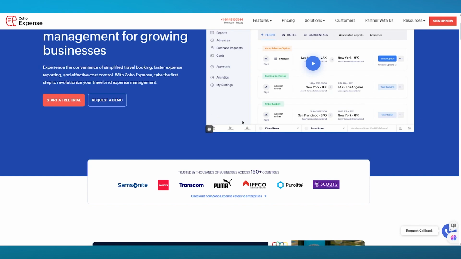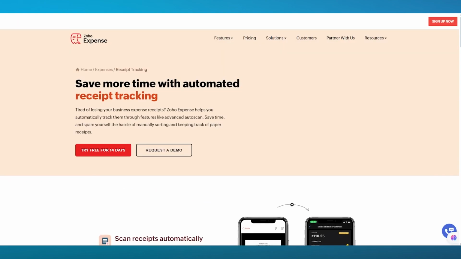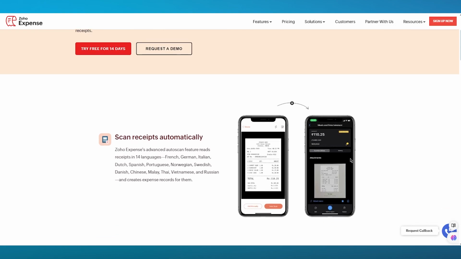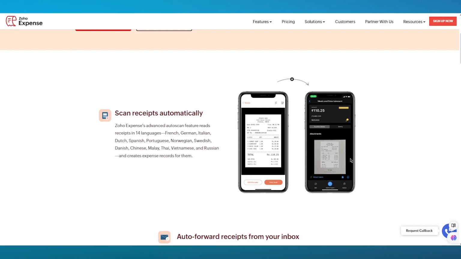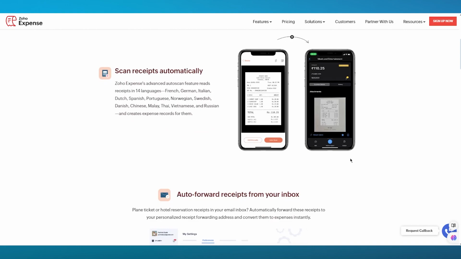But in general, Zoho Expense, again, is a travel and expense management software. So you can actually do receipt scanning with it, okay? So let me show you how you're going to do that. You're going to come to features, and as you can see here, it gives you receipt management, okay? But in addition to the receipt management, they do also have other expense reports and more advanced expense tracking that, again, not everybody watching this video might want or need, but it is something that's worth mentioning, and it is a good additional feature if you're looking for something more than a basic receipt scanner, okay?